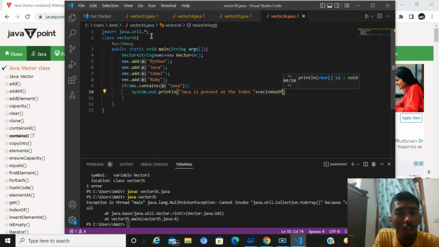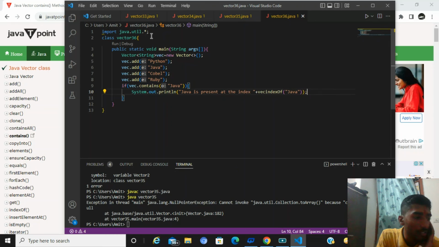If you don't write the O in capital, then your program will show an error and will not compile. So we must write indexOf with the O capital. And after that you write an inverted comma, and here you write Java. After that you put a semicolon, and now after completing this you write an else statement.